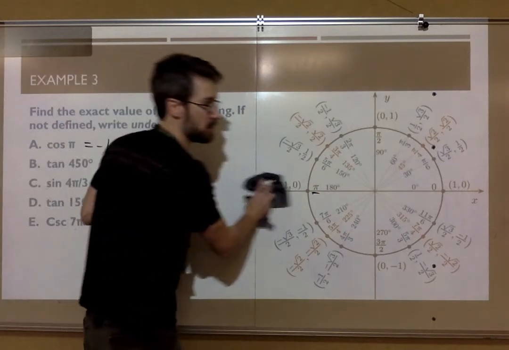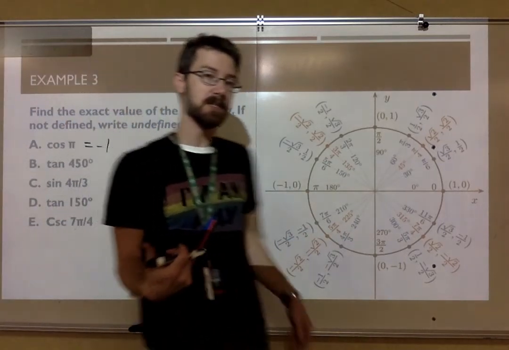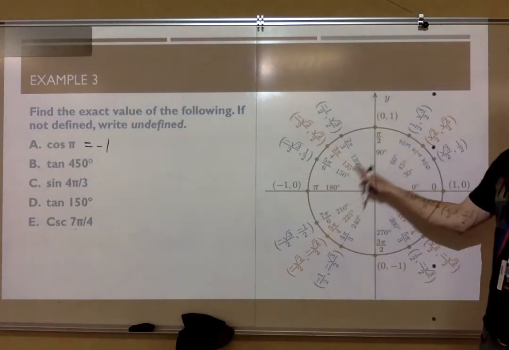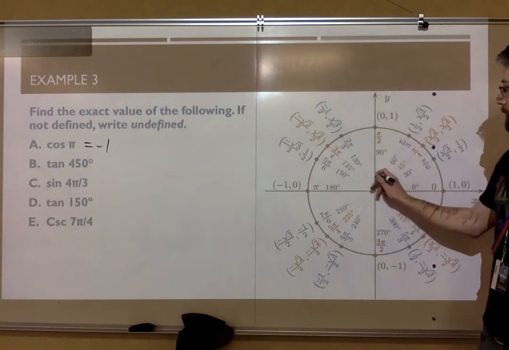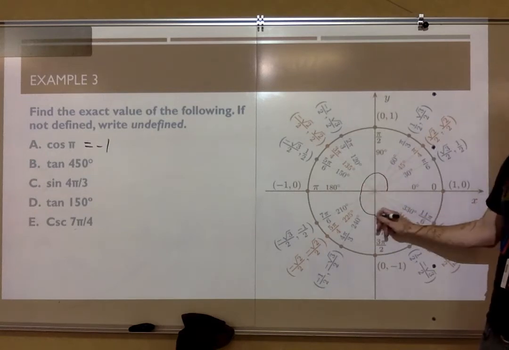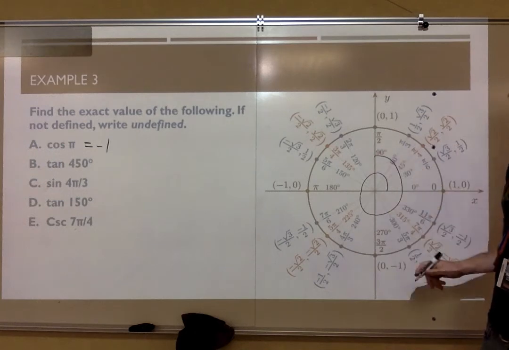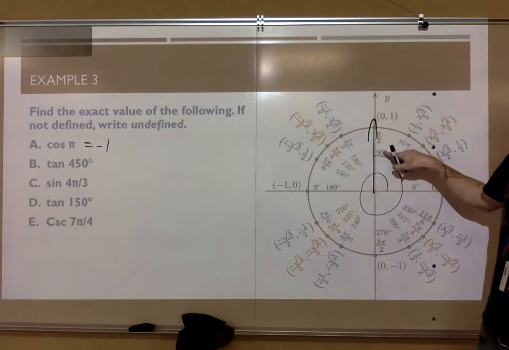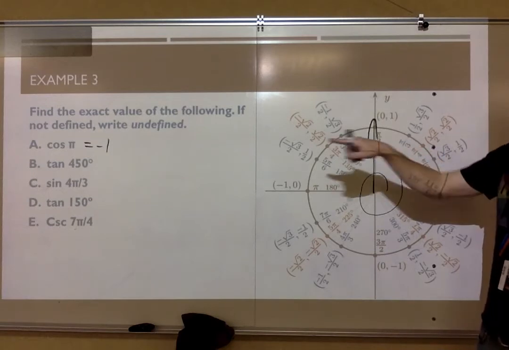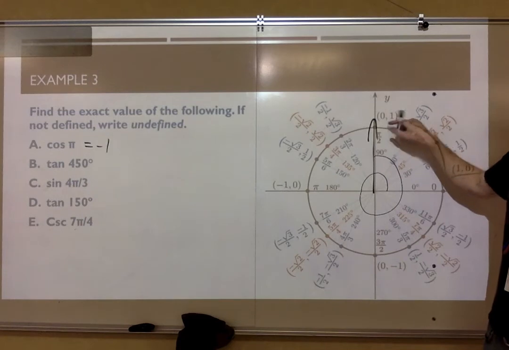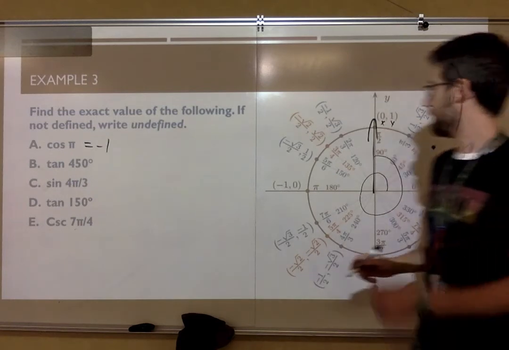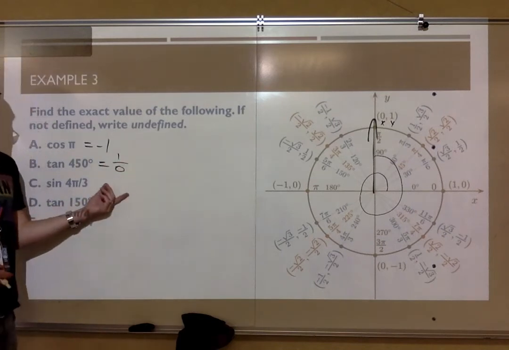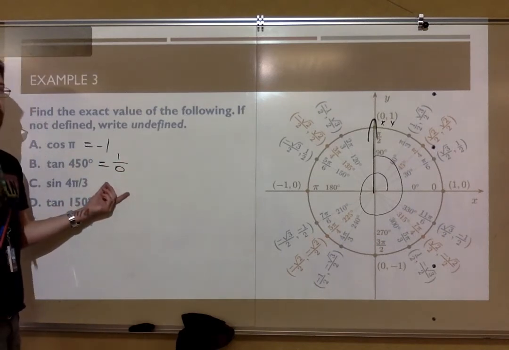Tangent of 450. Now you've got one that isn't on the unit circle. You could use coterminal angles, or you could think, where would 450 lie if I made an angle of rotation on here? There's 90, 180, 270, 360, another 90 is 450. So 90 degrees and 450 are coterminal. 90 and 450 have the same trig ratios. Tangent is y over x, so our y value over our x value. 1 over 0, it's not 0, right? It's undefined.